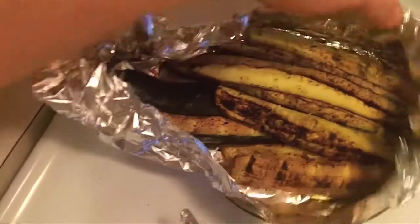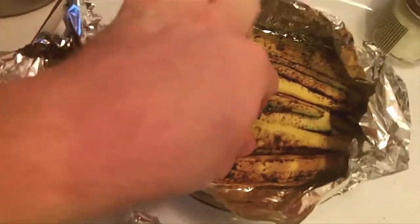We grilled a healthy dinner with some zucchini. Oh, look at that, zucchini and squash. Awesome seasoning on the zucchini and squash as well. Makes for a flavorful, healthy meal right there. You're grilling, all your fats drop down in the coals, like we said, and whatever you're gonna grill on the grill is gonna be that much better for you.